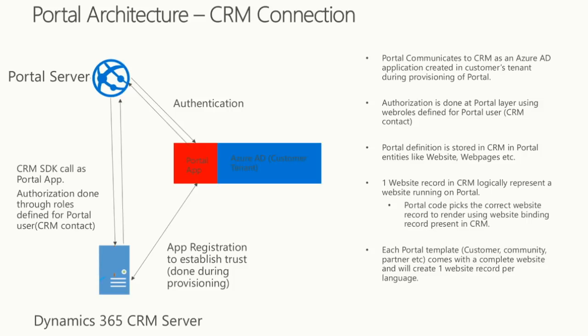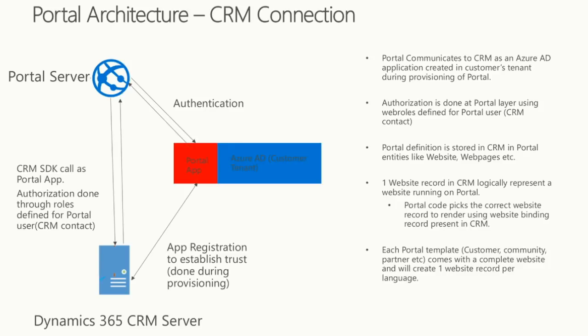When your portal tries to connect to CRM, it will first authenticate with the application in Azure AD, get a token, and send it to CRM. CRM will say, good, awesome, this token I accept because you registered this app with me. And that's the whole CRM S2S flow which came out recently. So that's exactly what we use at the backend.